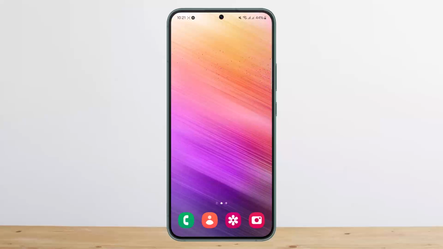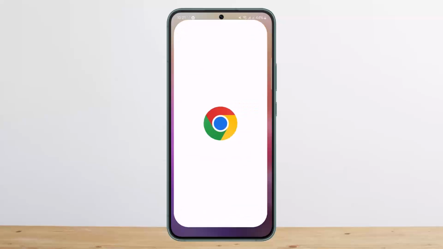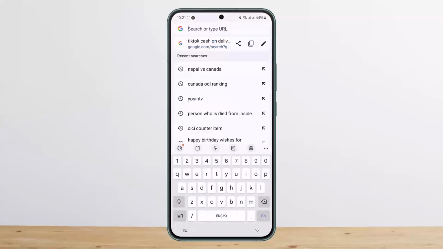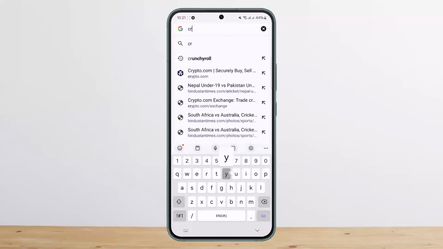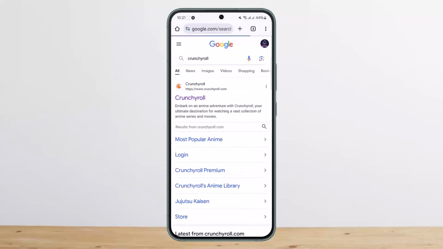Now, you can easily get the dubbed version for Naruto Shippuden on the official website, that is Crunchyroll. You can watch it on Crunchyroll. You can get the Crunchyroll application from the Play Store as well, or you can head into your browser and type in Crunchyroll and you'll be headed to their website. You'll get the first link there once you type in Crunchyroll, and there you can simply go ahead and log into the account, which is free. And once you log in, you can go ahead and watch Naruto Shippuden in English dub.